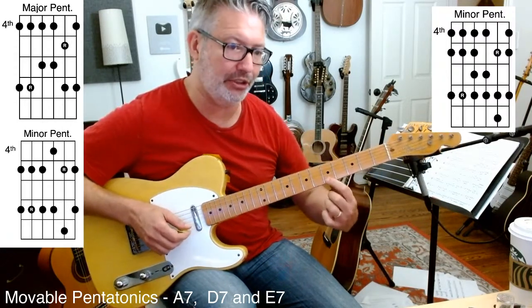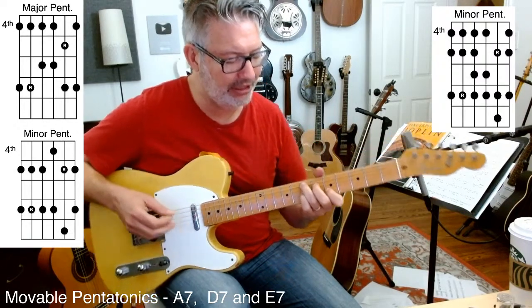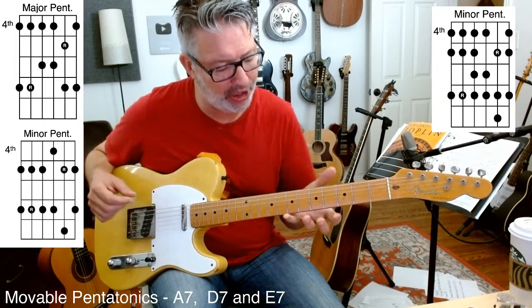And slide it so your first finger's at the fifth fret, which is an E note, like how you tune an E string. And that's an E7 chord. And you can visualize that shape.